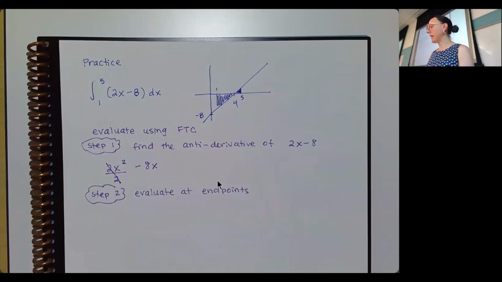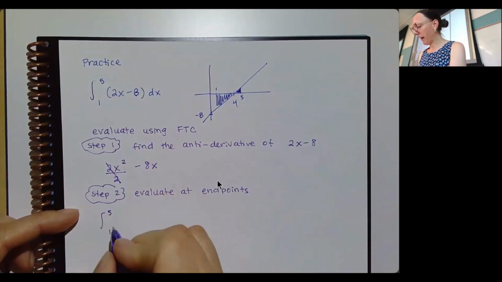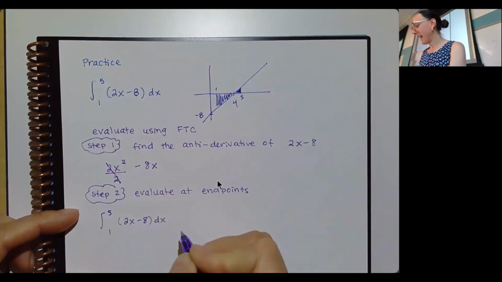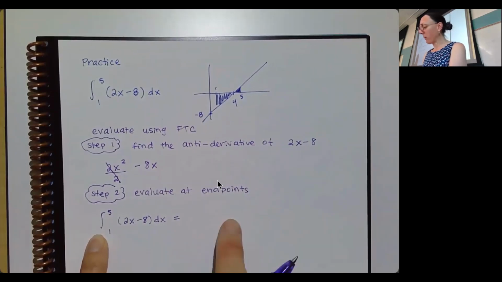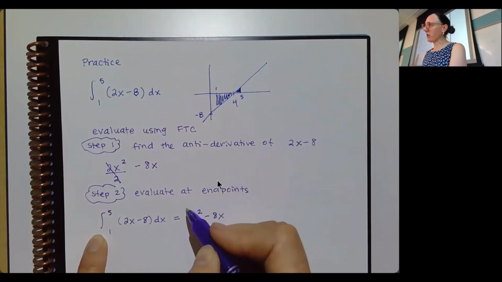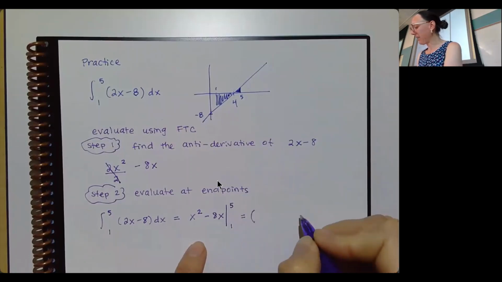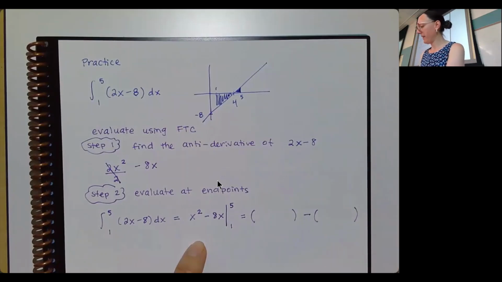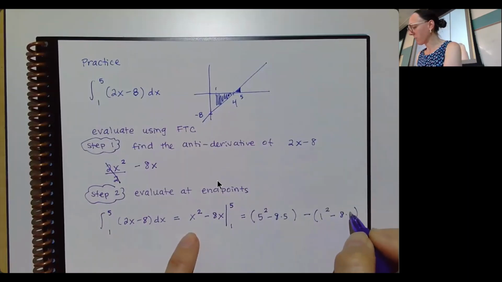I'm going to pause just notationally for a second, the way that I would write my work out for this problem. Oh, that was not a -1, it was a +1. I'd be going 1 to 5, 2x minus 8 dx. And notationally, after I found that antiderivative, I would not write the integration symbol anymore. I would just write what we found, x squared minus 8x. And then instead of the integration symbol in the front, I would put a vertical bar at the back and rewrite the numbers. And then I plug in the 5 and subtract off plugging in the 1. So I would have 5 squared minus 8 times 5, and then subtracting off 1 squared minus 8 times 1.